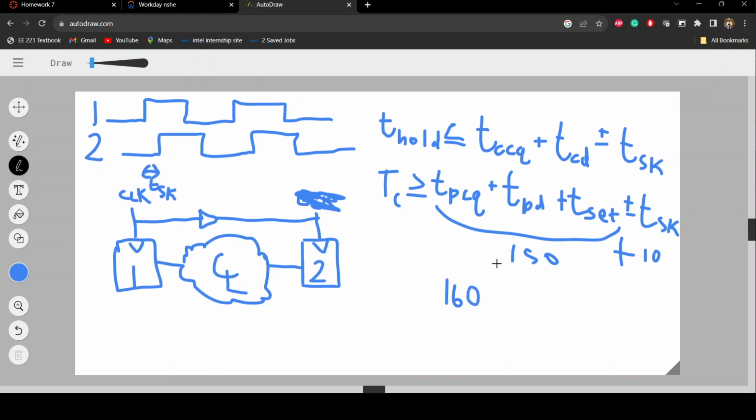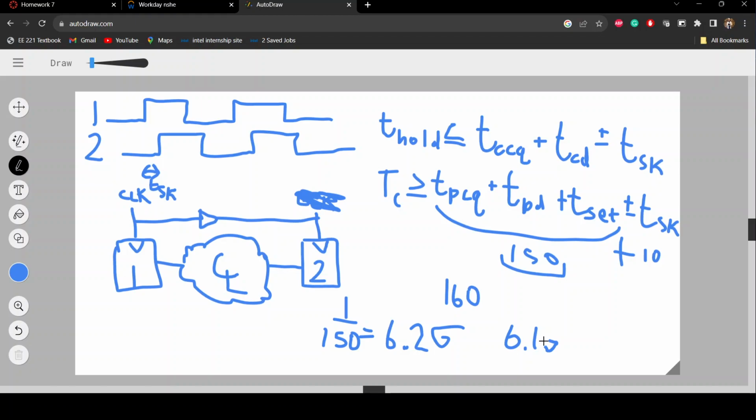Well, if we were to check what this frequency is, it'd be 1 over 150 picoseconds. And that would come about to, say, let's call it 6.2 gigahertz. Whereas if I calculated the frequency for 160, that would be a little bit less because you're dividing by more. So it would be maybe something like 6.1 gigahertz.